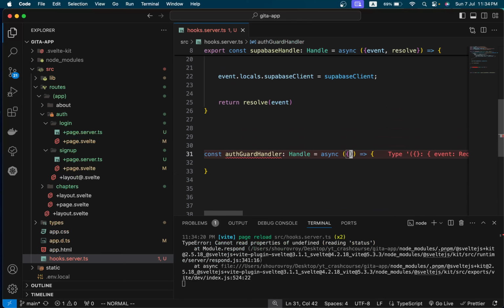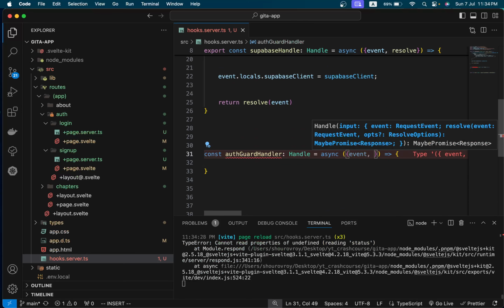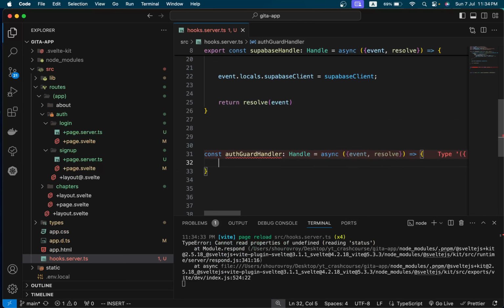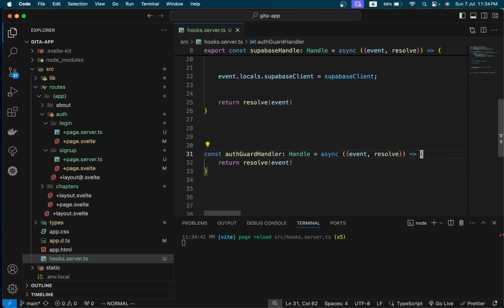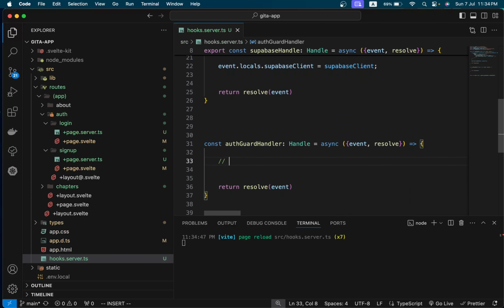Now let's come here and take the event, destructure event and resolve, and return the same, because here we also need to modify the event and resolve it to the next section. Now let's get the user session.